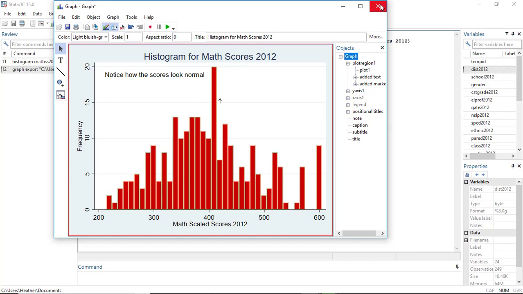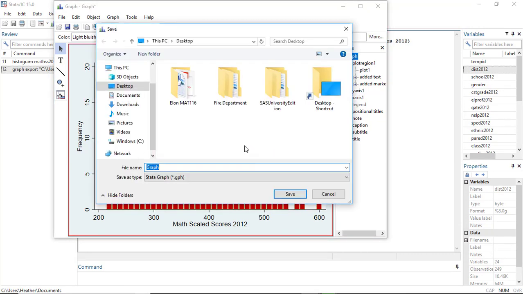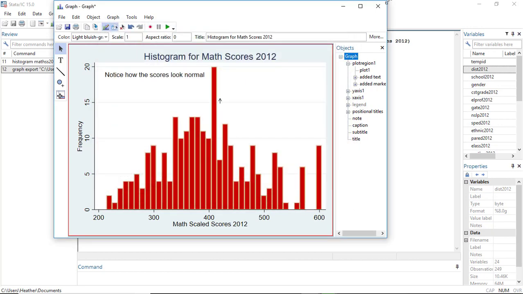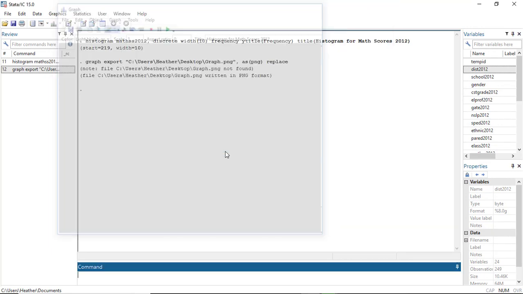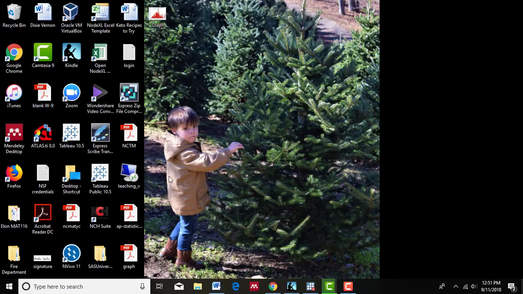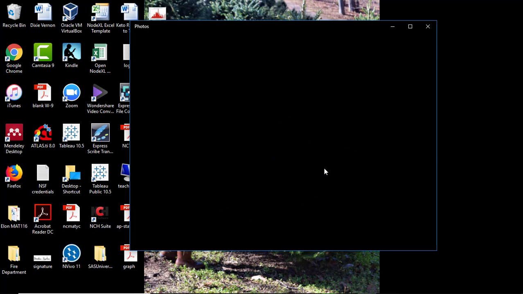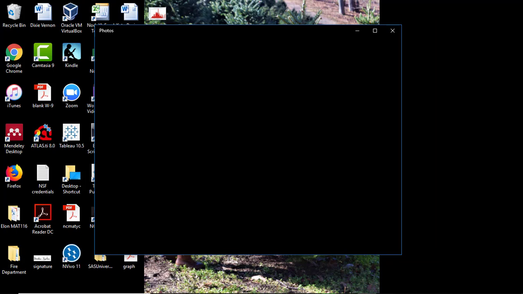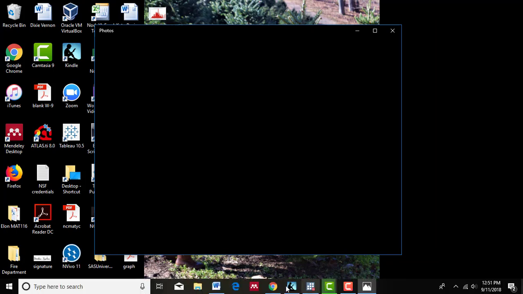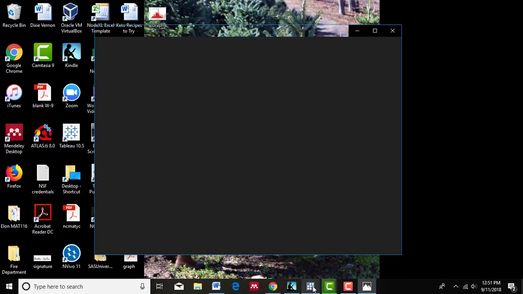So if I save it, I'm going to go ahead and close this. It would ask you if you want to save it anyway. Okay, so I'm going to just say don't save. And then if I look for it on my desktop, look at my little boy. There's my graph there, saved as a PNG. So I should be able to import it into any other things that I want, like a report or something like that. Just being a little slow there, but it is there. You guys can see it. Just being a little slow opening it, probably because it's so pretty.